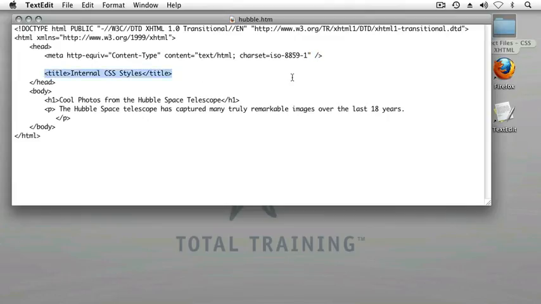Notice that the title element, which I've highlighted in blue, has an opening title tag, a closing title tag, and something in between the two, in this case, some simple text. When you look at the meta tag immediately before it, that meta tag stands on its own. The opening tag and closing tag are in fact one and the same. This is what's referred to as an empty element. And this space / that occurs right before the closing caret is your hint that that is what this tag is.